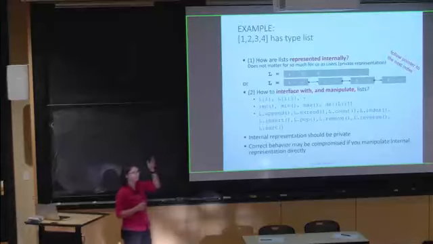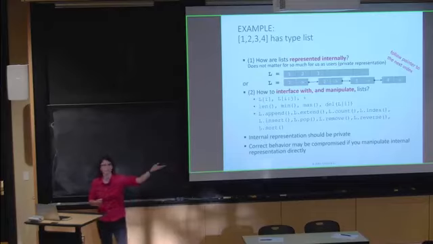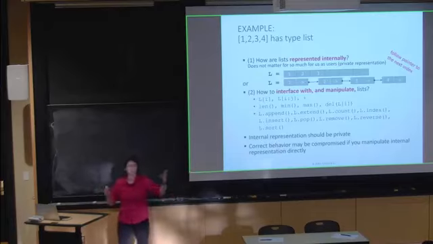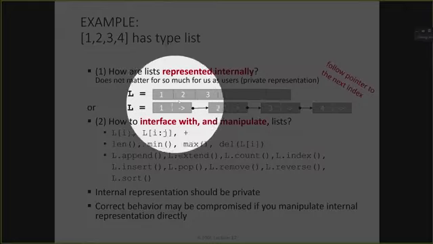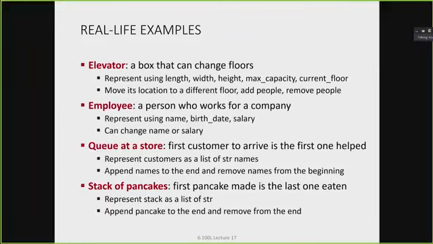And in terms of behaviors, well, we've already been working with lists. So we know a bunch of the behaviors that lists have, right? You can index into it. You can sort a list. You can append an item to the end of the list. You can get the maximum element within a list. All of these different procedures, functions, are things that you can do with lists, right? And we've been working with lists without actually knowing the representation, how somebody decided to represent this class, okay? Which is pretty cool. So a couple more real-life examples, right? If we were to think about representing each of these.